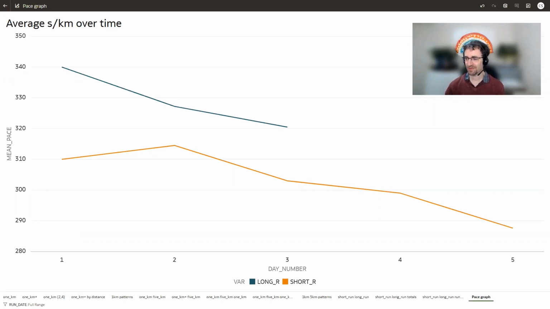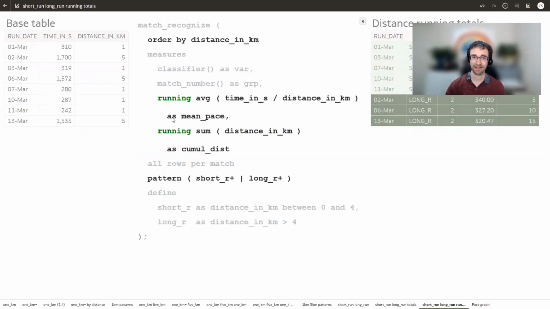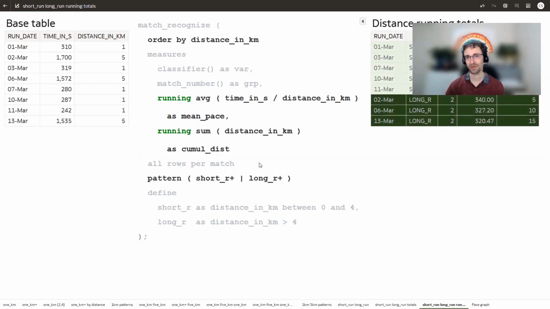Can I use both the final and running? Yeah, you can, as long as you name them differently. You have to alias them. You'll have to say like cumulative distance and total distance, but you could have the running sum and the total sum. Absolutely, you can mix and match between however you want, as long as the aliases are unique and the expression is valid. There's no restriction on combining those.